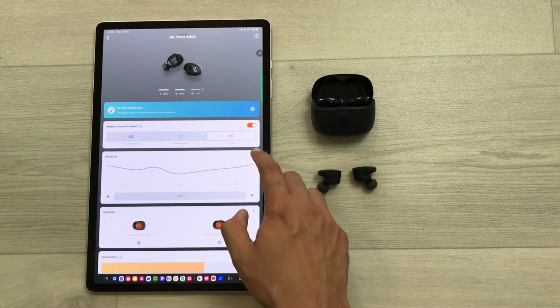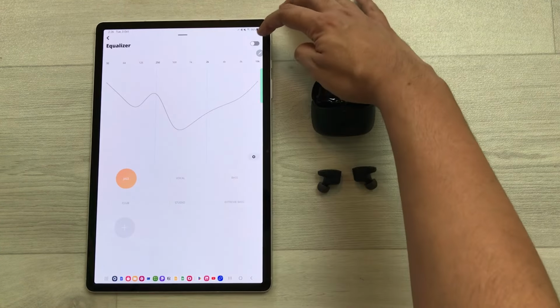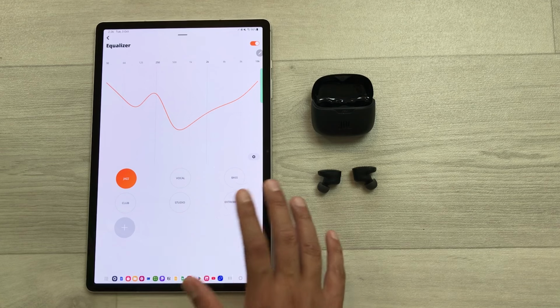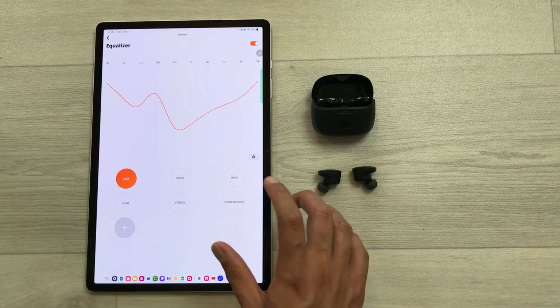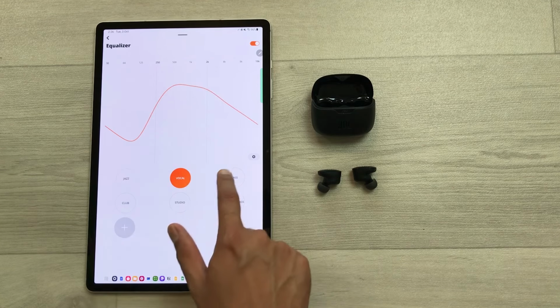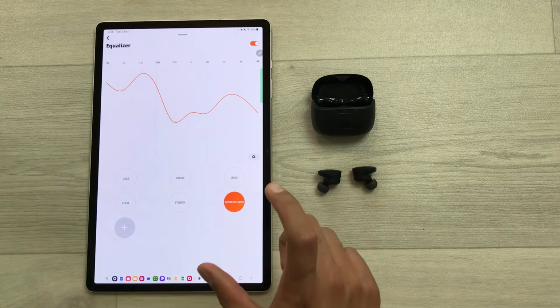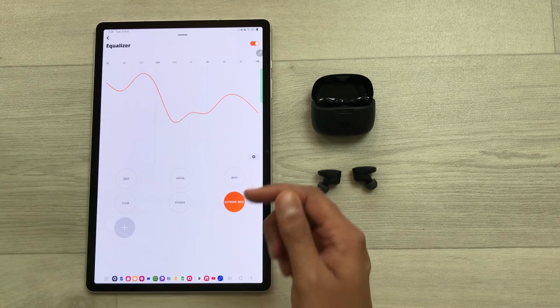The next setting is about equalizer. So you can select this arrow, and here you can turn on the equalizer. So here you can see it is giving you 6 different presets option. So you can select jazz, vocal, bass, club, studio, or extreme bass. You can also customize your own equalizer.